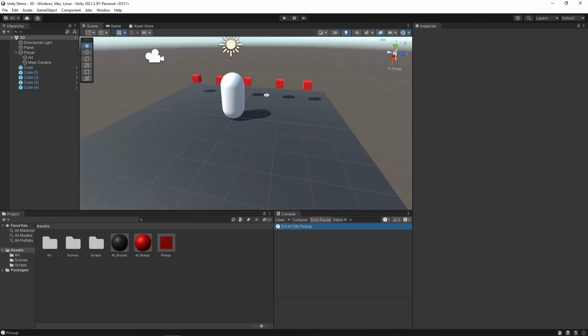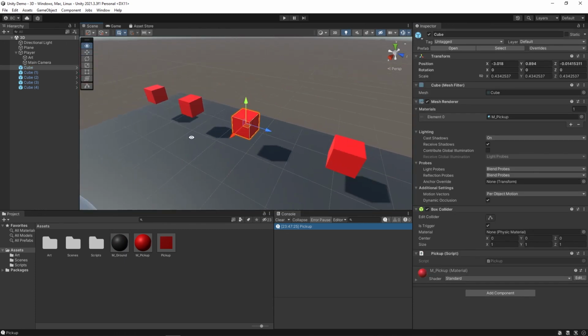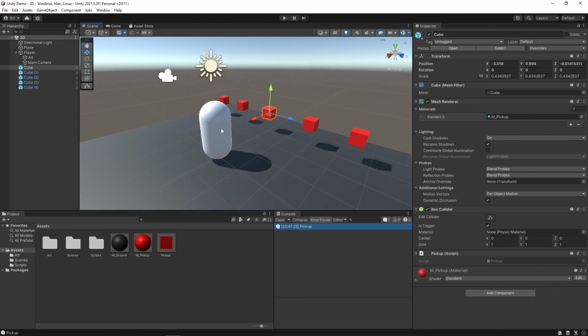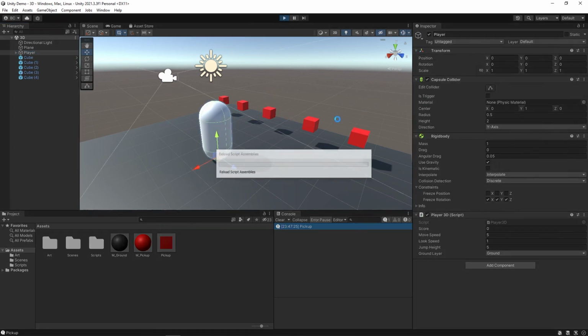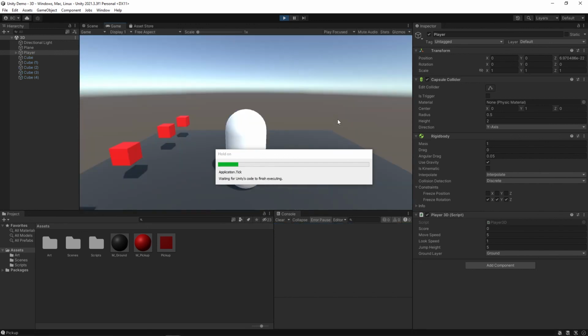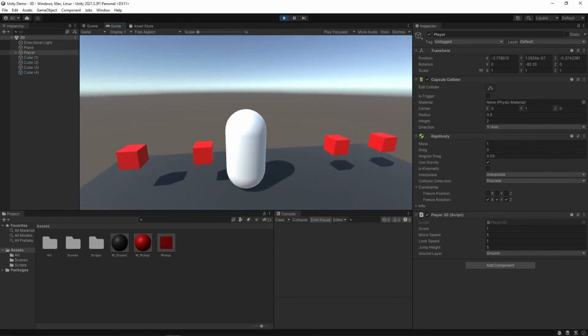So now we have a player. We have some prefabs that each have a pickup trigger on it, and that all works. So if I click on the player, we can see we have a score value. If I hit play, we can walk around and we can pick these up. And you can see, oh, I now have a score of 3. And as I pick more of them up, 4, 5. So you can see my score is actually increasing down here.